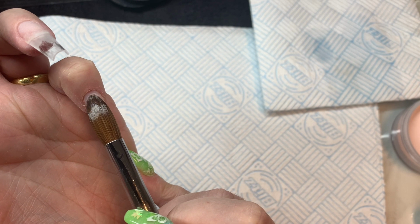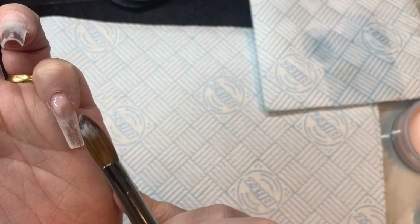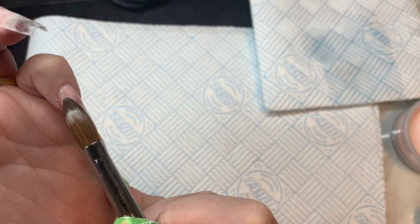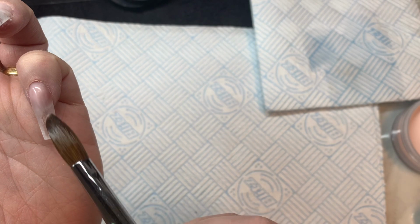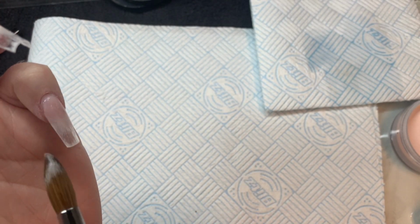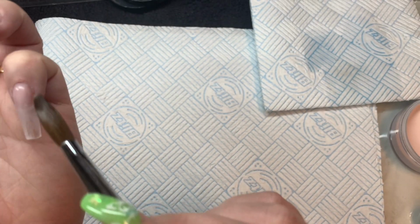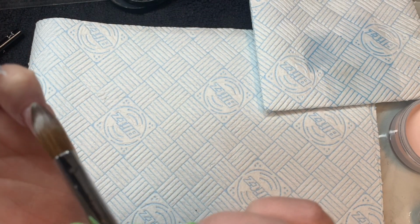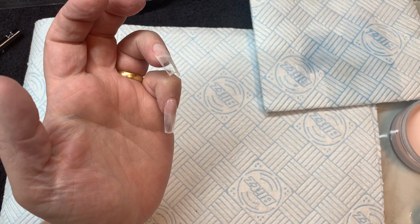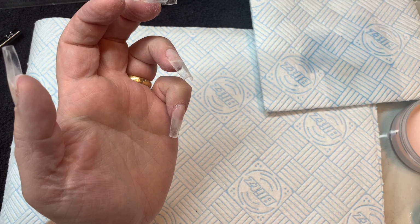What I'm doing, I'm actually leaving the tips, and the reason I did tips as well is because I want a clear tip. I want you to be able to see through right at the end. So I'm bringing the product down, and I want it to fade out towards the end of the tip. That's the other reason why I didn't squeeze these tips or pinch them in anymore, because I don't want the crease. It was very, very important.